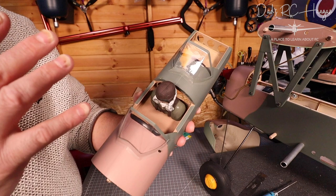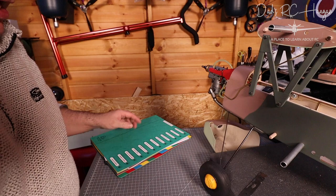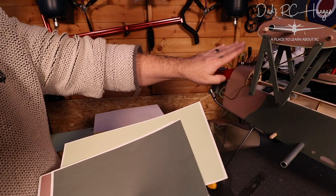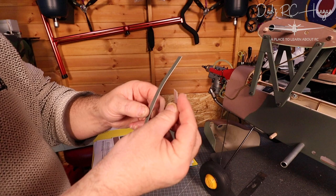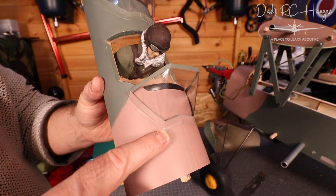So if I can get this in focus, I'm always saying that, I'll show you now. Hang on, I have a couple of these, books of my planes. So I said, right, do you remember the sticky plastic, basically what they've covered the plane with, you peel it off and it's sticky. All I did is cut them down 10 mil in width, use different lengths and stick it round. On this one, where the green met the brown, I just cut a bit of green and put it over the brown. I want to see if I can put a bit of lacquer over that. As I say, it's not a bad job.